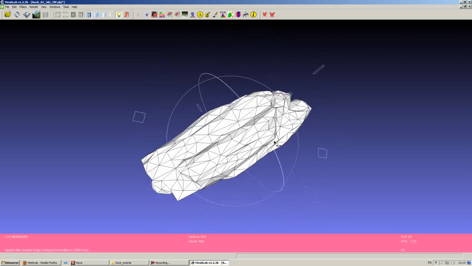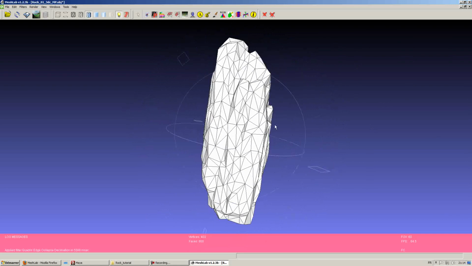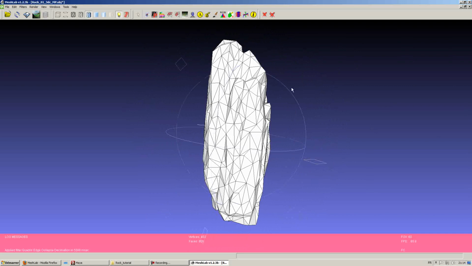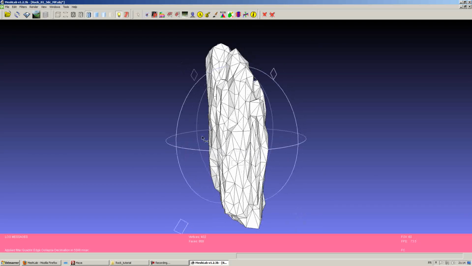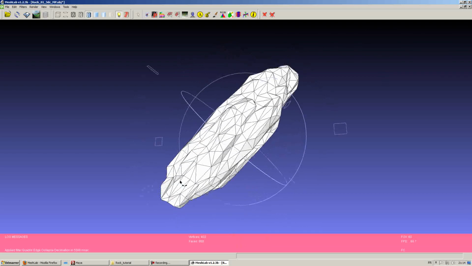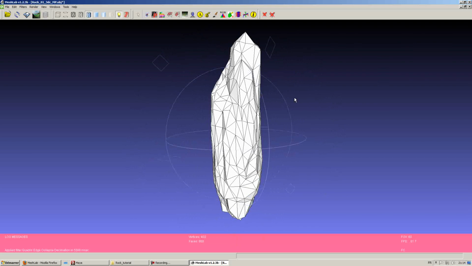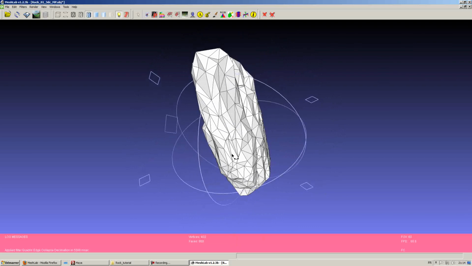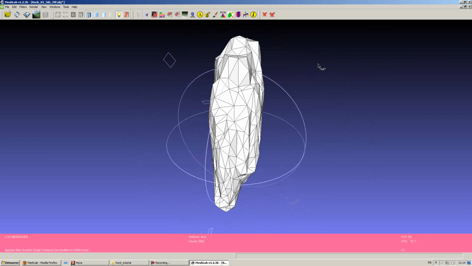It has a good compromise between quality and performance. When making the low poly mesh, you always need to keep an eye on the silhouette and try to make it look as smooth as possible, and avoid having it look too low poly.